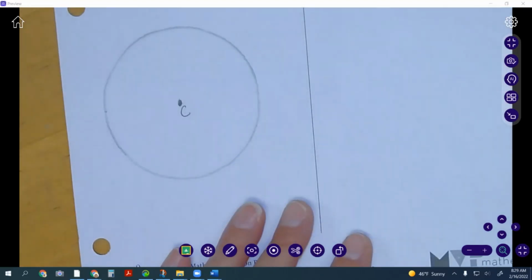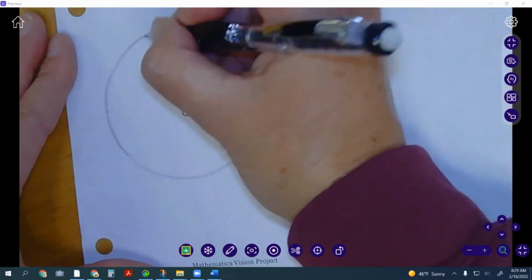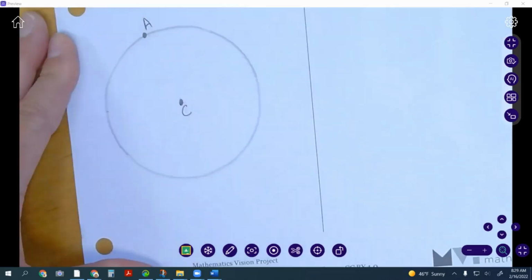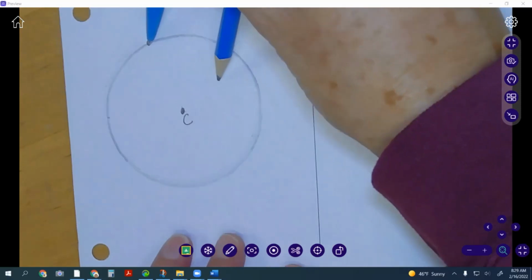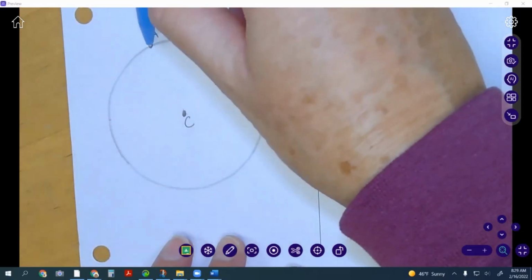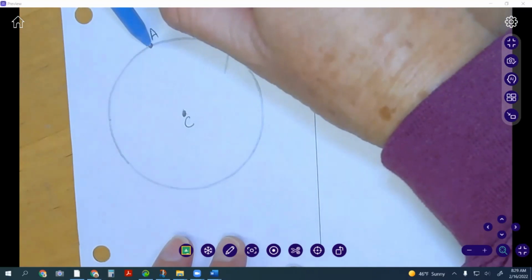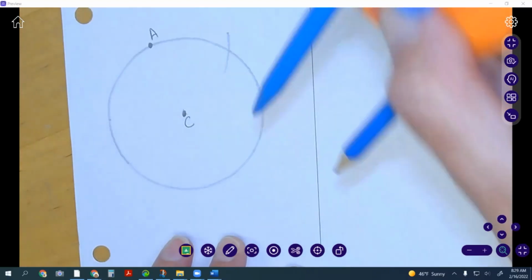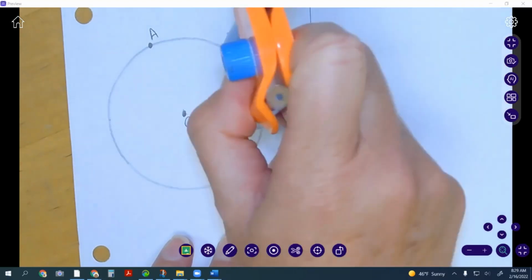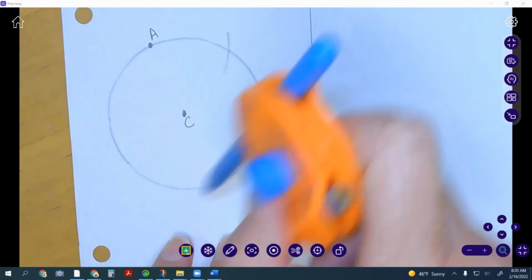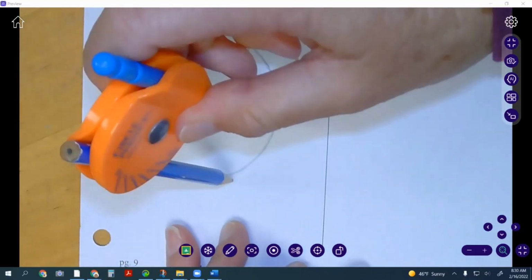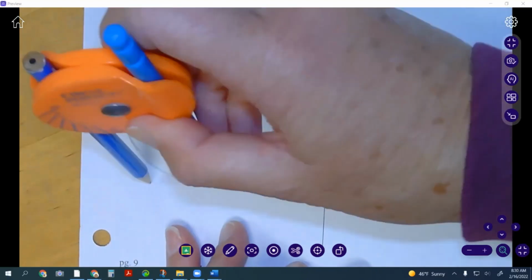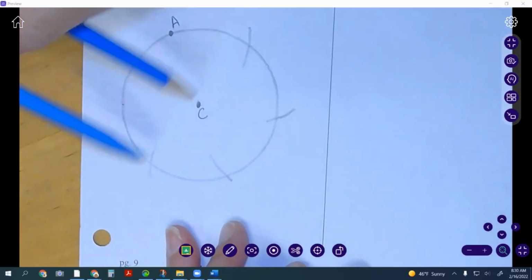And what we're going to do is put a point anywhere on your circle. I'll just call it A. Okay. And then from that point, I'm going to start by drawing a circle with that same radius. Now, when I say draw a circle, I really care about it crossing my circle. So I'm going to make a mark. I'm going to pick up, go to that point, make another mark, and keep going all the way around your circle.